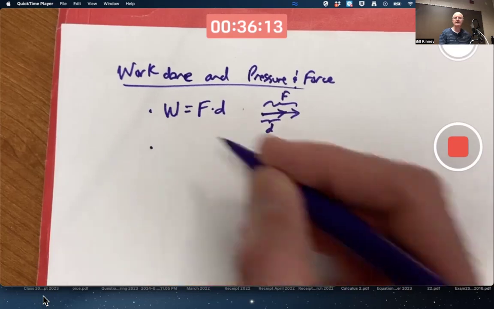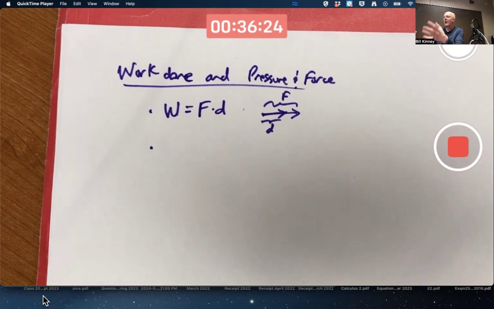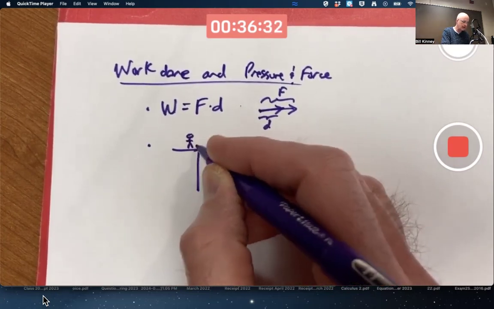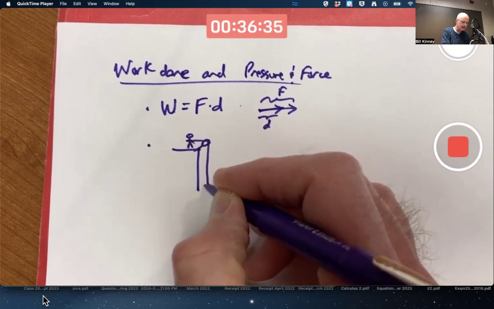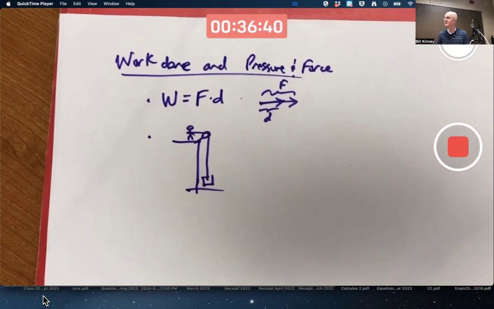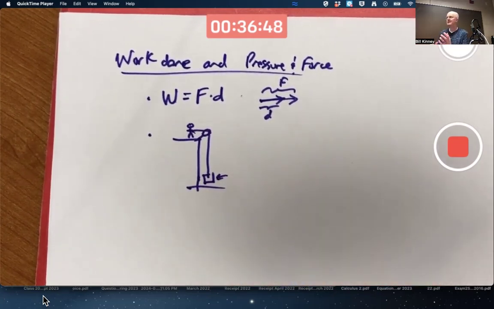More importantly for calculus, though, was to apply this to a couple different typical kinds of problems. One of which involved hauling an anchor or a weight up out of the water or up the side of a building using a rope or a chain, something like this, some kind of picture like that. And you wanted to figure out the work done to do this. The anchor or the box, whatever it is, has a constant mass in kilograms or weight in pounds.